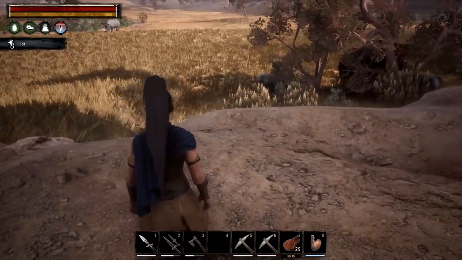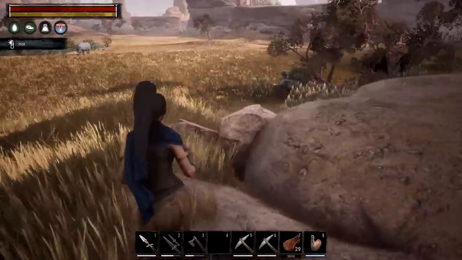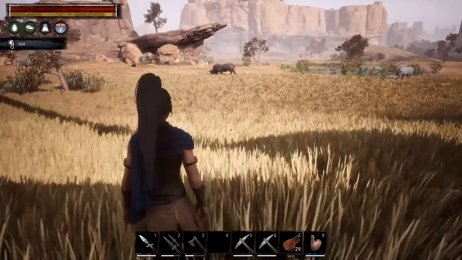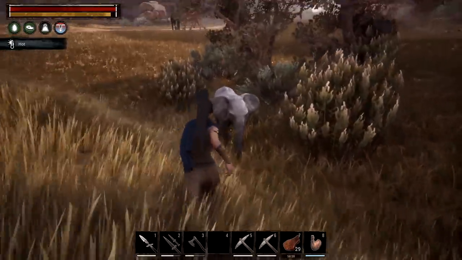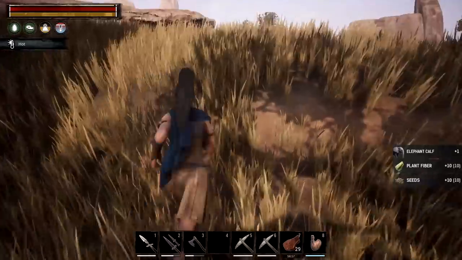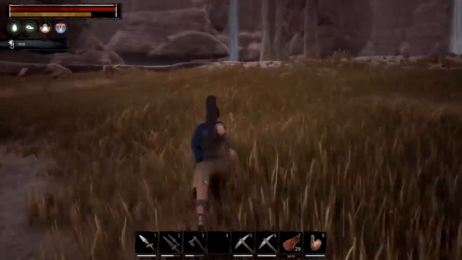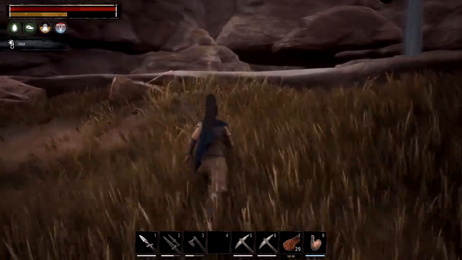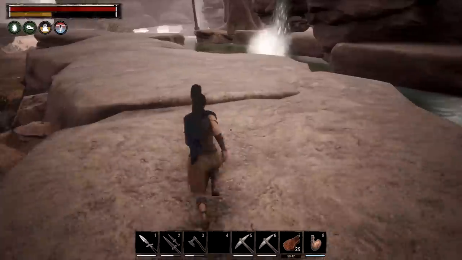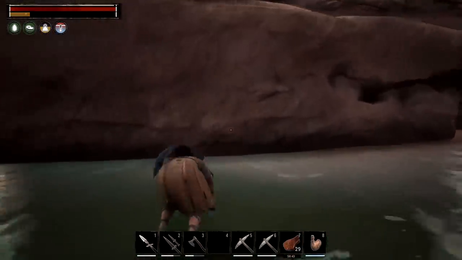Okay, he's leaving. Or not. Can I get down there? Oh, I can go this way. How fast are the elephants? I have no idea. And that looks like a serious rhino right there. Ooh! We're out, everybody. We are out. Peace out, man.